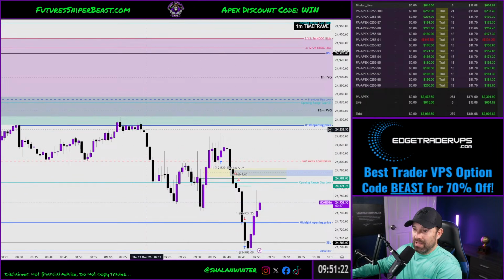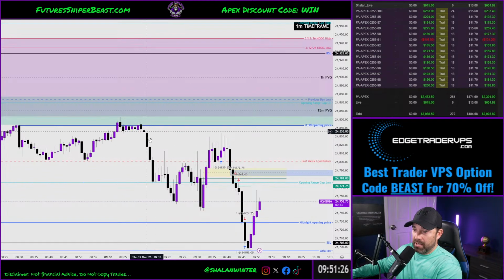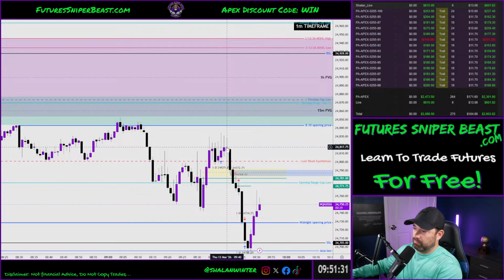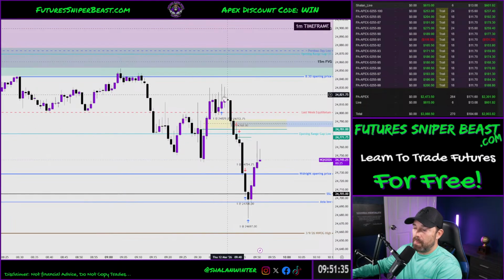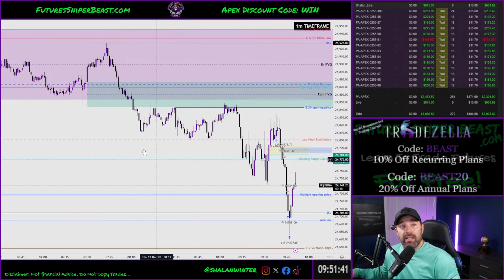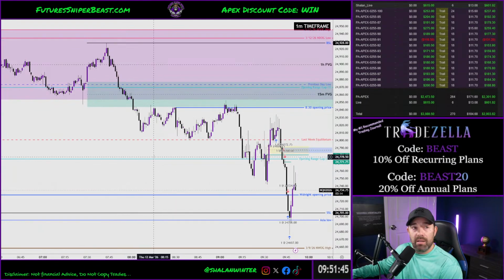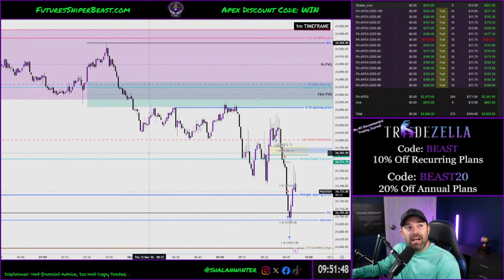But I just got caught up in hitting that 15-minute fair value gap and this little bullish breaker. Not that I didn't know these imbalances were there in that 5-minute, but I just jumped the gun thinking it'll go through. So had I waited, I would have taken only this short, and it would have been a really nice day. I mean, it's still a good day. I'm not complaining. I need it. But at the same time, it could have been a really nice day.